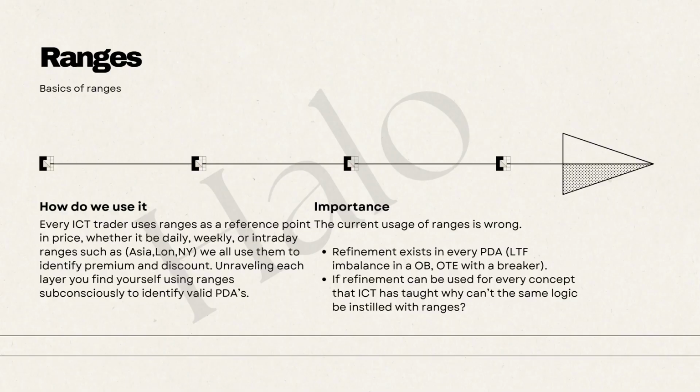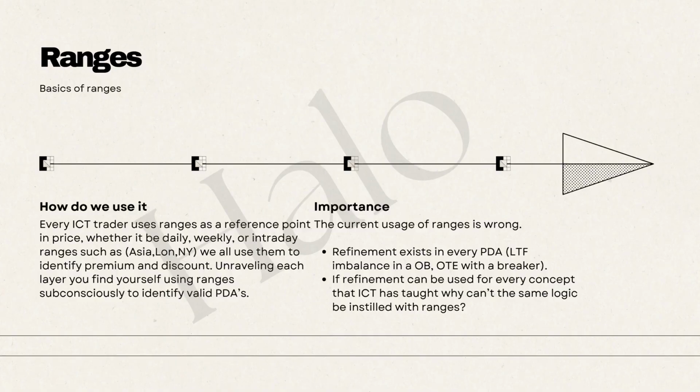Now, of course, again, questions to ask yourselves to prove that you actually use ranges. Do you buy or sell every single fair value gap you see? No. Do you prioritize every single order block you see, even if we're expanding up 300 points? Are you going to take the first bullish order block? No, you're not.